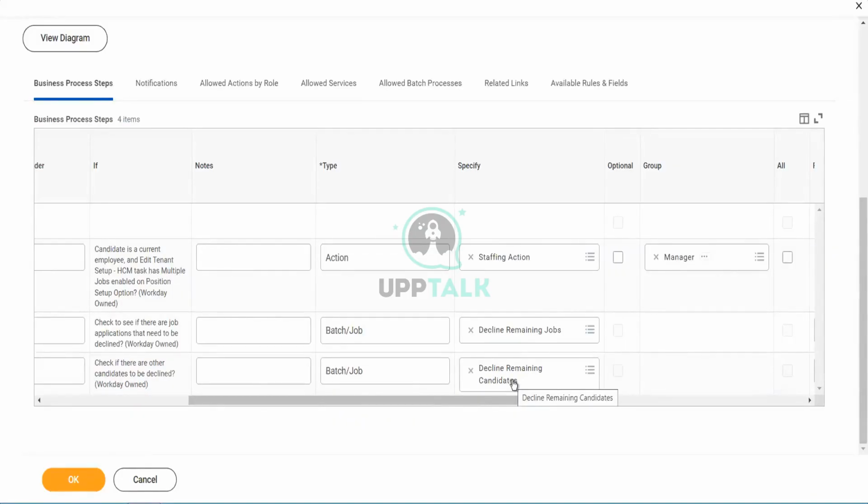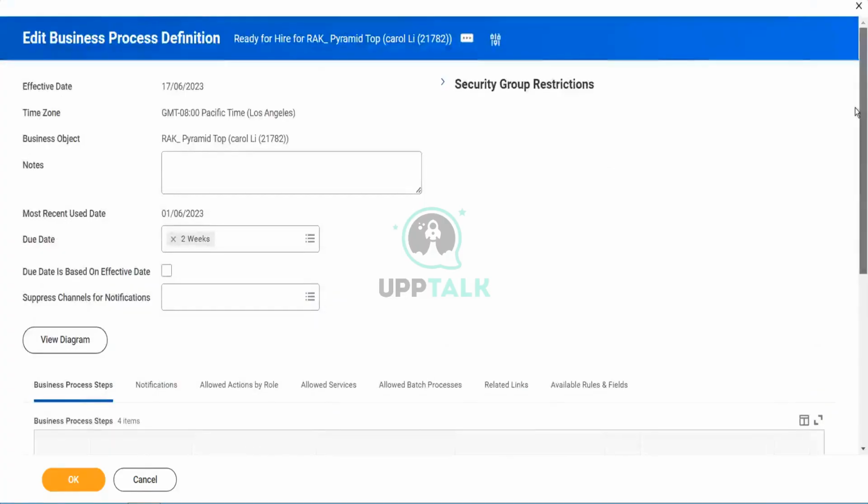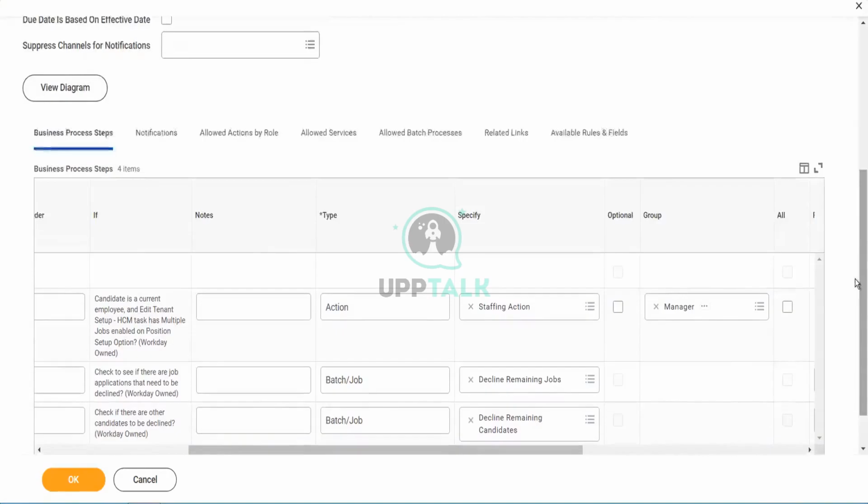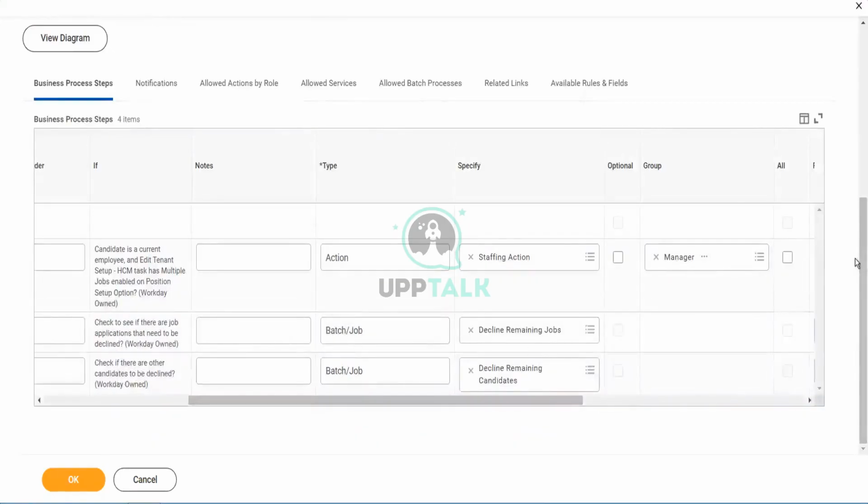This we can only add in the hire? In the ready for hire. Yes, we can definitely add it in the hire also. I've added it in some of my clients' tenants. It depends upon the security, and also how the setup was done during the migration of the implementation suite recipes. That's why I think in the hire BPO it is not coming. But in ready for hire it definitely could be added.